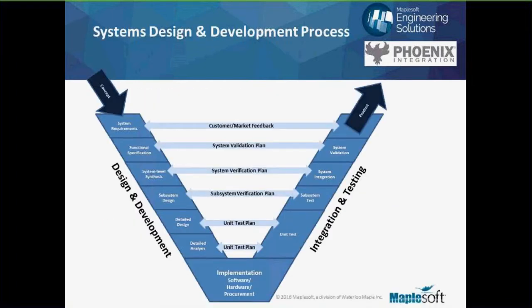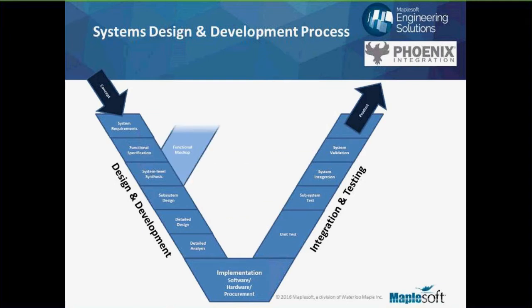So just to recap, what we were talking about is the role of our tools within the systems design and development process, typically presented as a V, and how, in order to manage the relationship between system requirements and the actual system behavior, engineers will typically develop a functional mock-up based on the system structure, design structure, and the requirements. The functional mock-up is then used to do testing against those requirements in order to make sure that the design fully complies all the way through the process.